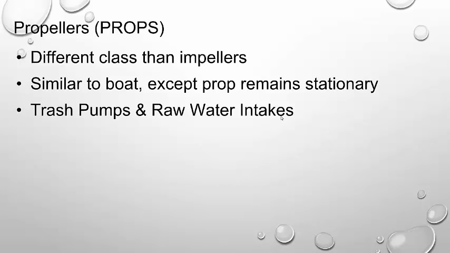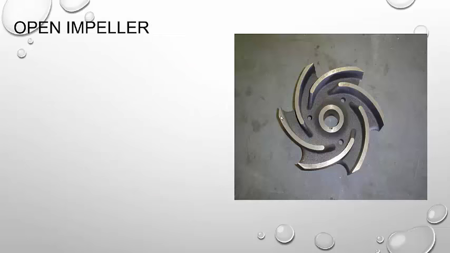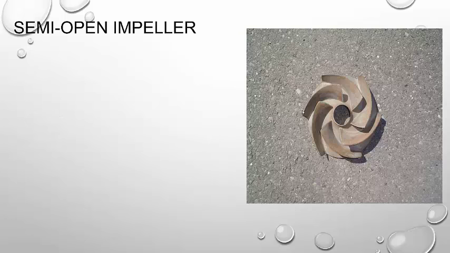So we've got impellers, and then we have propellers. In the industry we call them props. That gives you at least the basic idea of the different types of impellers. So just a recap here real quick. Three types. You've got your open impeller, essentially no shroud, a little bit of a back shroud here. And we're talking about low efficiency, high volume, low pressure. And then I'm going to go to my next one.